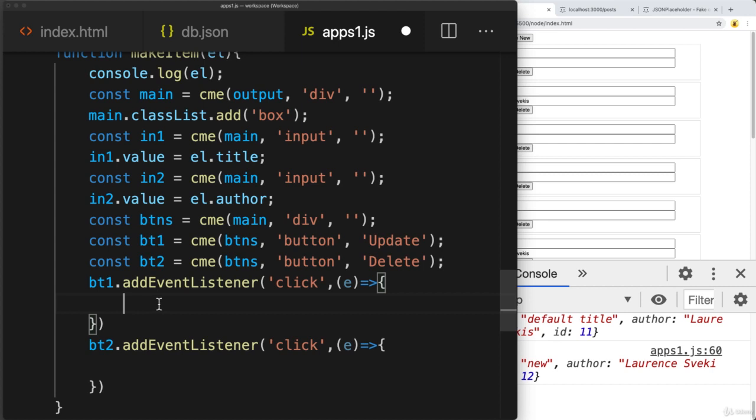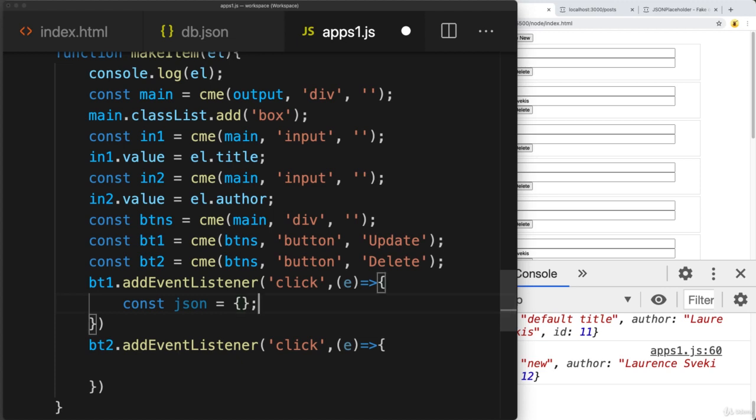So within the buttons, now that we've added event listeners, we want to construct the object that we can make the fetch request to. So where we're making the update to the item, let's first construct the JSON object. And let's give it a name of JSON.